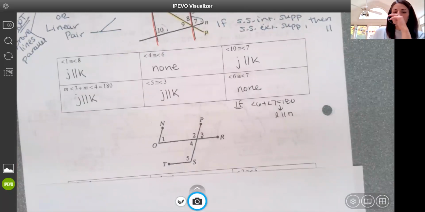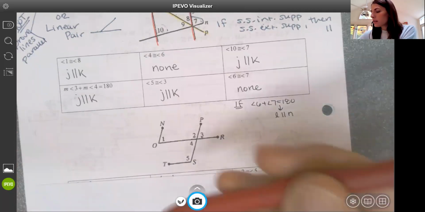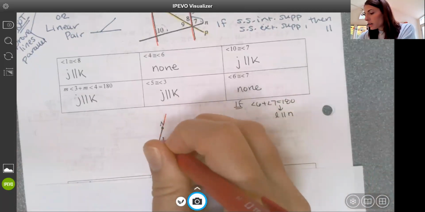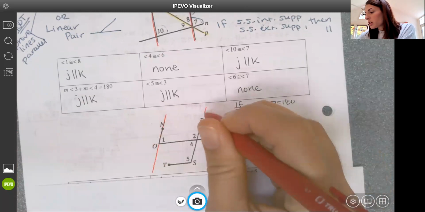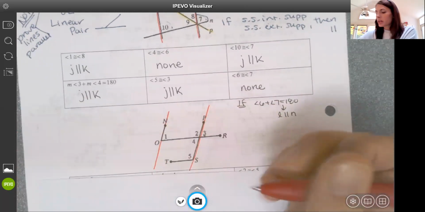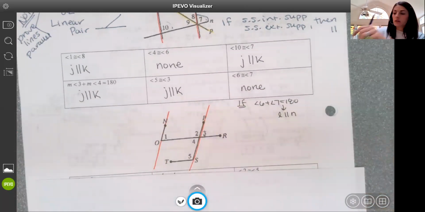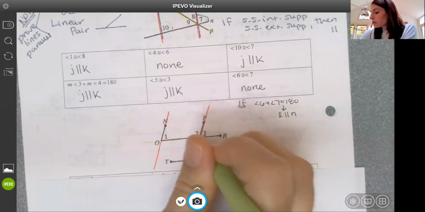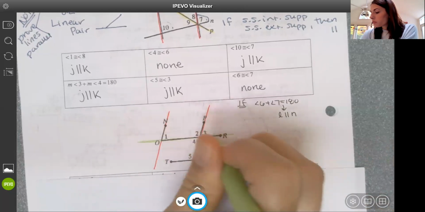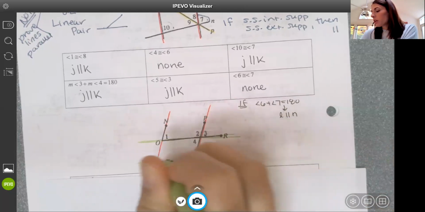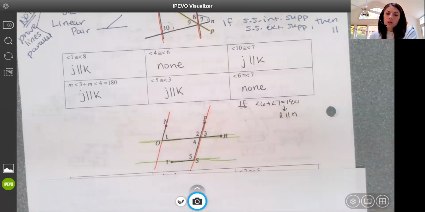And then the next set gives us this really funky diagram. And you can extend lines. So if I want to look at this line, the way parallel lines have looked in other diagrams, I can extend it, and I can extend the other lines too if I want to, to look at them the way that maybe other diagrams have looked. That's fine.